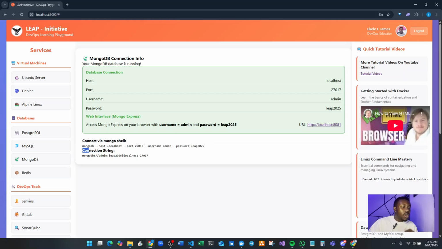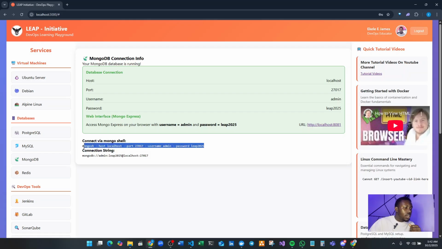Let's say you have an application running that you're building and you need to connect to MongoDB from that application. This is the connection URL you're going to be using.